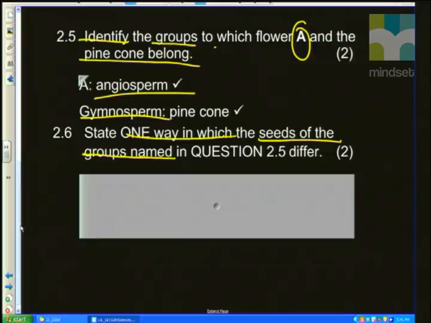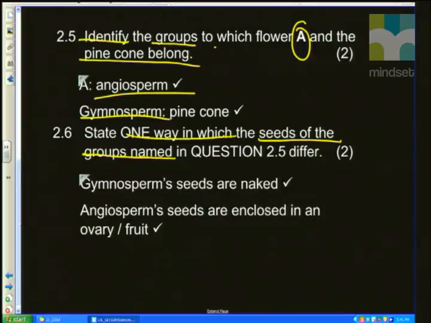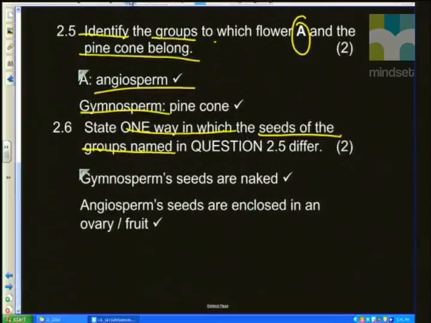Now what I've done is I've given a couple, right? There it is, nice and simple. Gymnosperm seeds are naked, and angiosperm seeds are enclosed in an ovary or a fruit. Got that nice fruit inside. Right, that's it. That juicy, mouth-watering. Aren't you hungry? Makes you want to eat a fruit. Exactly. Eat a fruit. It's nice and simple.